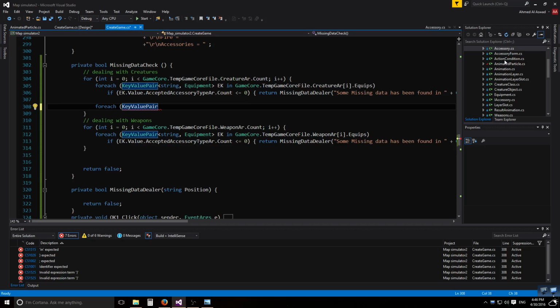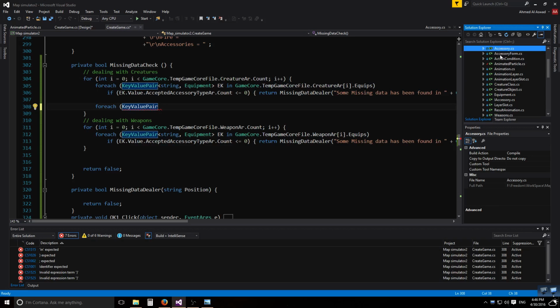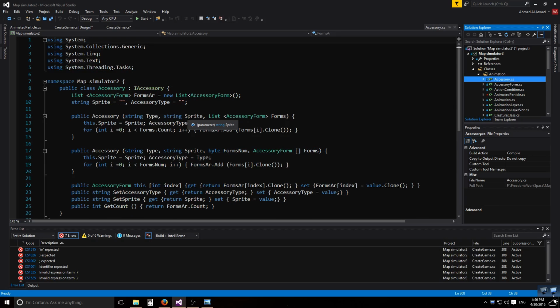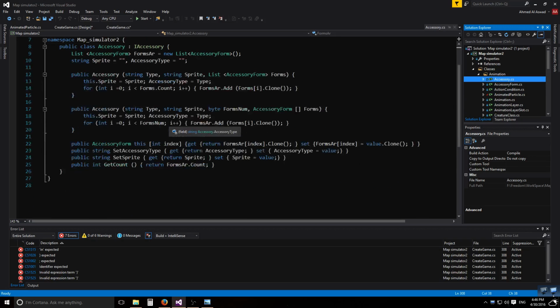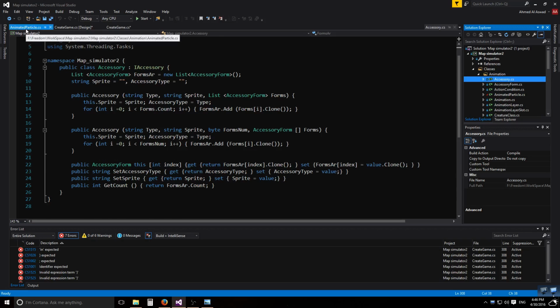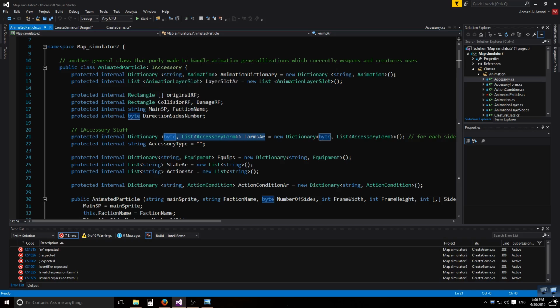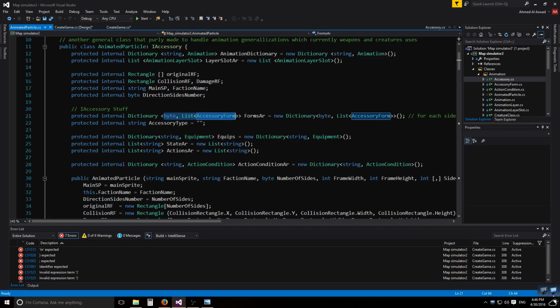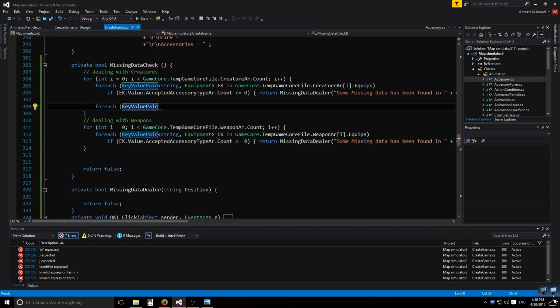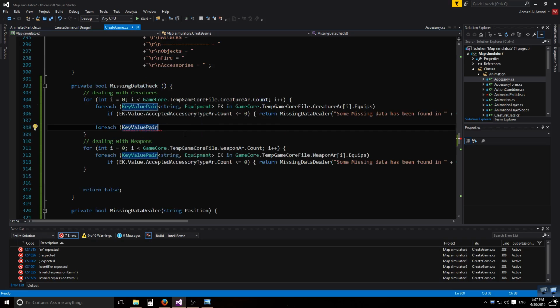show on the animated particle. So it might be a good idea to give the accessory sides too and make both objects uniform. So we make this one behave exactly like that one when we treat it as an accessory, instead of having a special treatment in here and a special treatment in there. God. Because one of my silly ideas, I want the graphics drawer, the thing that draws the screen, to treat both in the same way, and let's see how that will end.